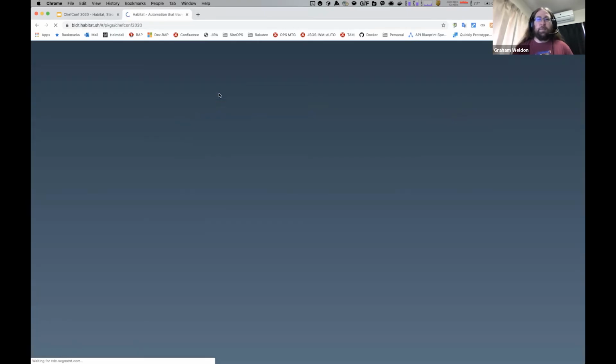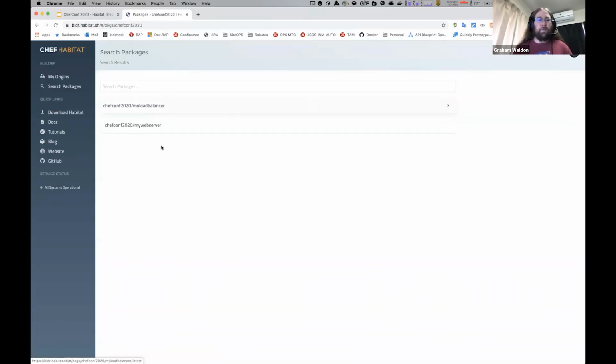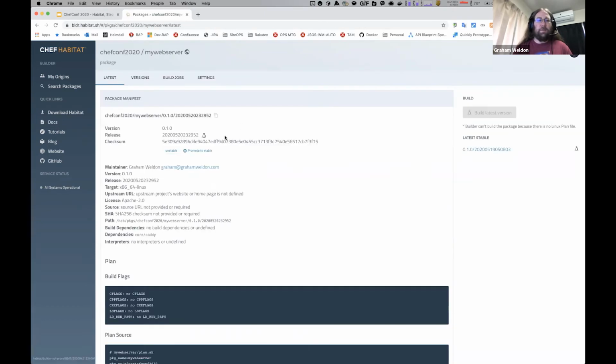Going on to the public builder here, we can see on ChefConf 2020, we've got my load balancer and my web server. If we look at my web server, the latest one was built just now, and by default, it is on the unstable channel. The builder interface gives you the ability to, with a click, promote to the stable channel. But remember, these are arbitrary names.